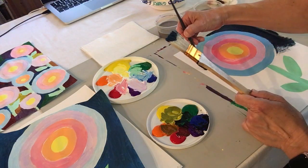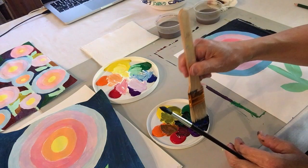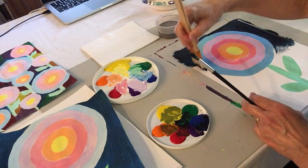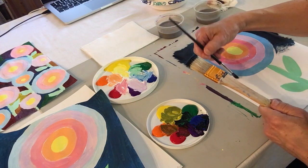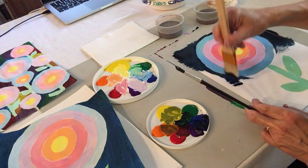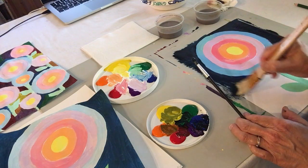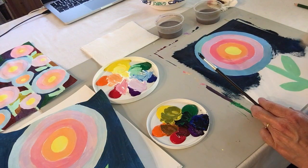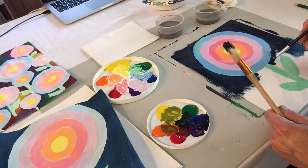I'm using the smaller brush to go around the flower, and then the larger brush to fill in the big areas of color, like right here. Almost done. Here it's going to be the small brush because I've got some tight spaces.